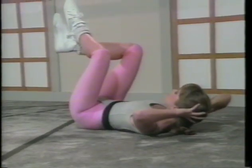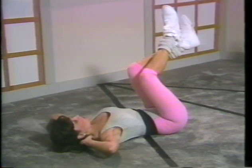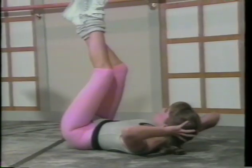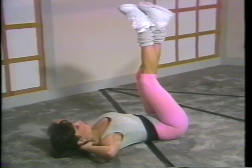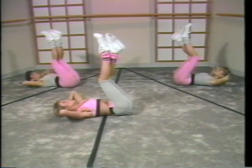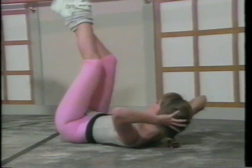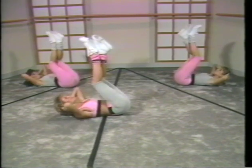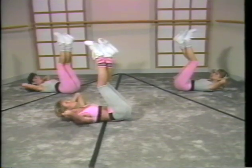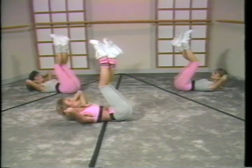Again, press. All the way up. Keep going. One more time, elbows and knees, pull, pull, pull, pull. One more time, and we hold it up and lift, lift, lift, lift. Remember about that breathing.